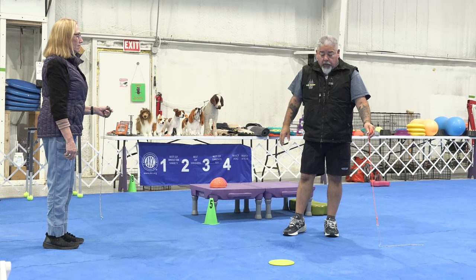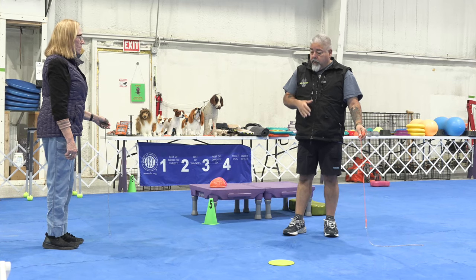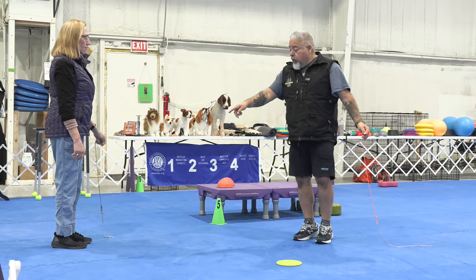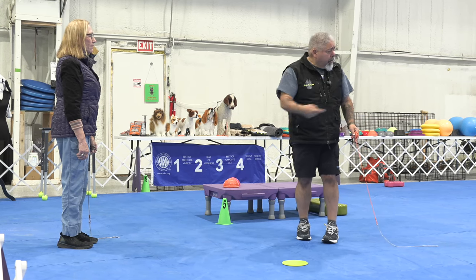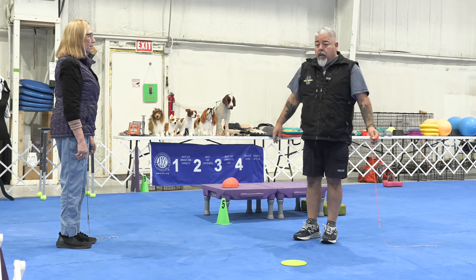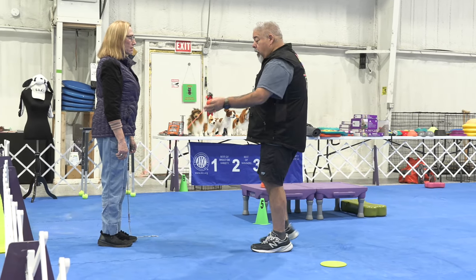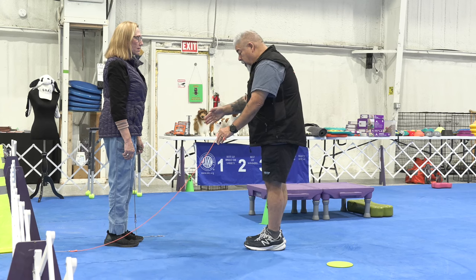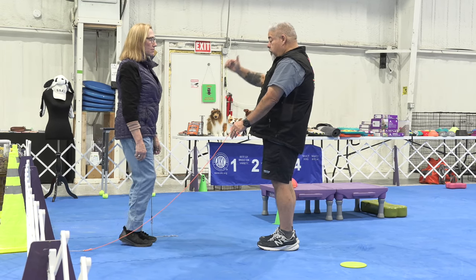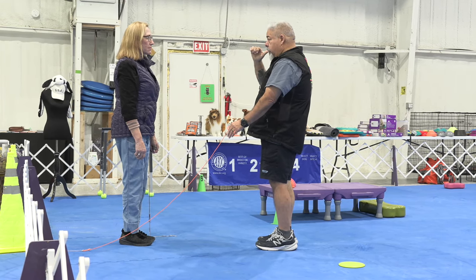I'm going to have it on the ground so you can see how this tracks, okay? So what I'm going to do is I'm going to be aware of where your toes are pointed. So that means you want me to go that direction. So I take my dog, I get my dog past you, and when my dog is past you, I'm going to face my toes against your toes, which tells me that my butt needs to go the opposite direction.